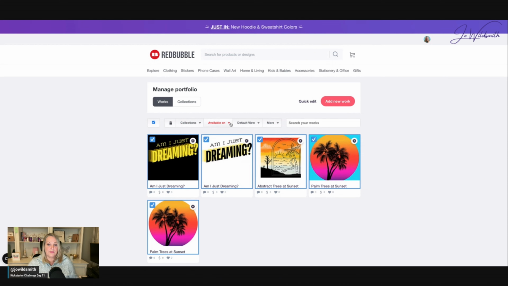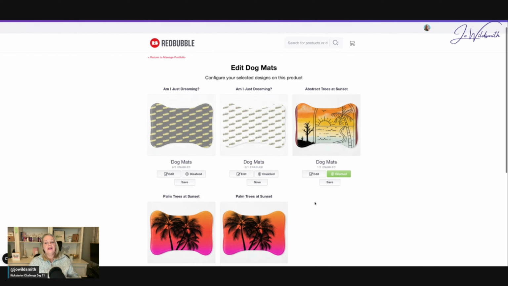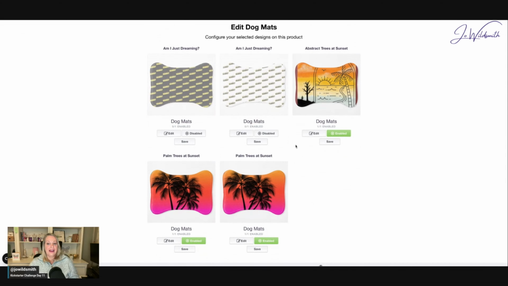And you can see that these tabs have now opened up. So I'm going to click on Available On and then scroll down to the product in question, and I'm going to look at dog mats. And what I want to do is enable them. I could disable them all across all the designs, but this time I'm going to enable them. What it does, it brings a new page up. And as you can see in this case, I have got it enabled already on these 3 designs, but these that are paler, it doesn't have it on. So what I want to do is I want to enable them. So I'm going to click those to enable them.